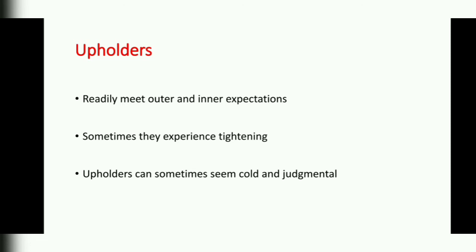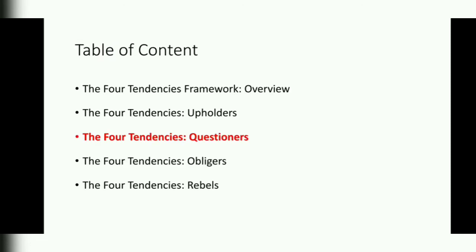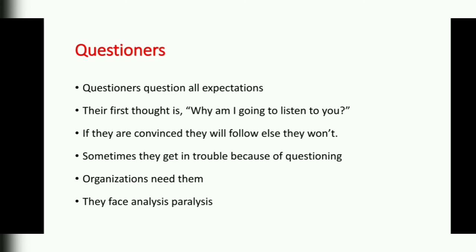Now we'll look at the second part, questioners. Questioners question all expectations. They'll do something if they think it makes sense. They hate anything arbitrary or inefficient or irrational. They want justifications. Their first thought is, why am I going to listen to you? And so, in a way, they make everything an inner expectation. Because if an expectation meets their criteria, if they think, yeah, this makes sense, this is a good idea, this is a good way for me to use my time, they will follow through with that expectation without any trouble. But if they are not convinced, they won't.